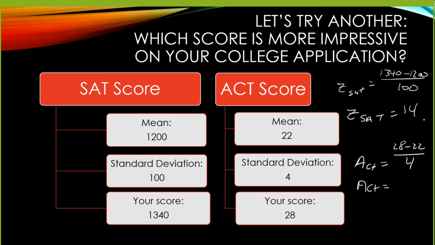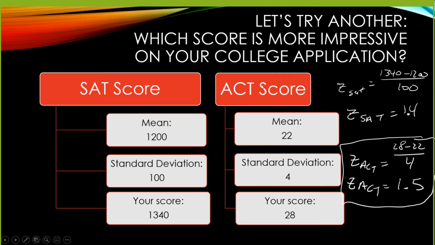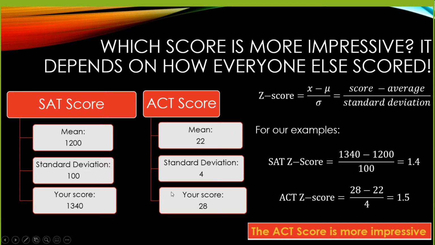Okay, the one that has the highest standard deviation. Okay, ACT. So I've got the results here. Which one would you want to send? ACT or SAT? ACT, because they've got the highest z-score. Compared to other people who took the ACT during that session, their score of 28 was better than more of the students on that ACT than the SAT score of 1340. So the ACT score is more impressive, and they should send that one to the university.